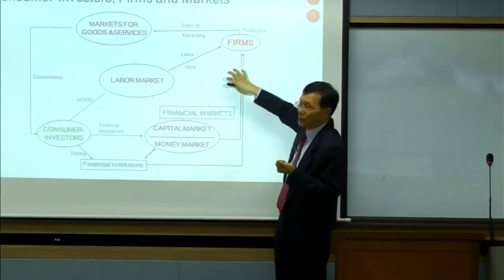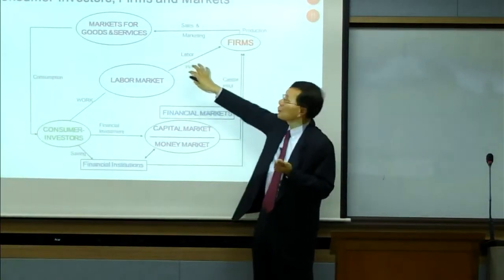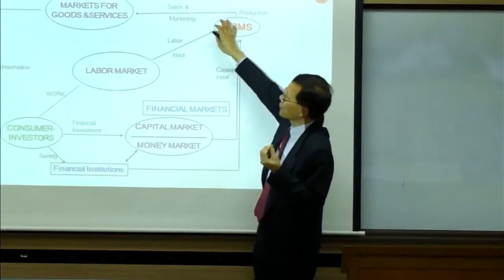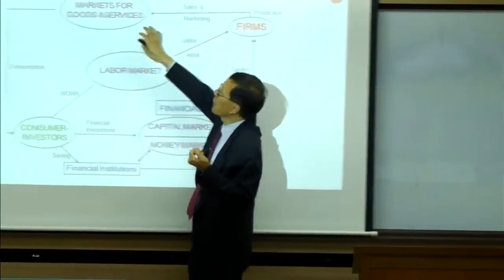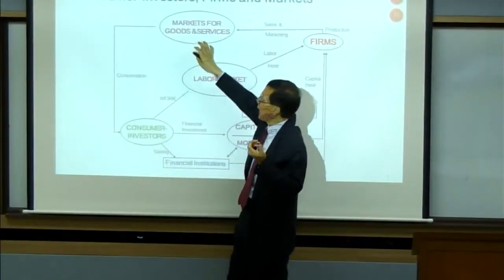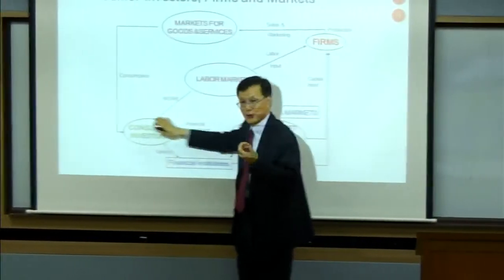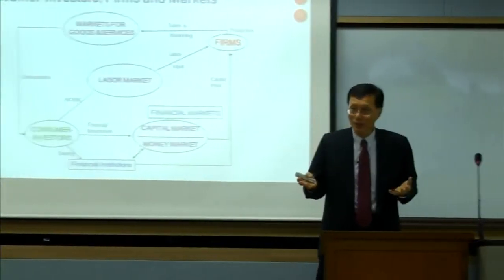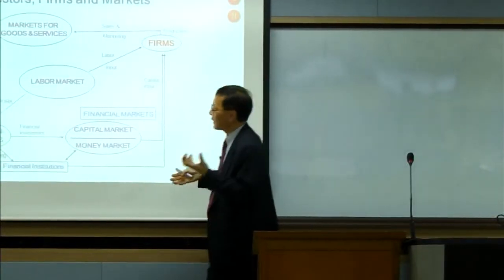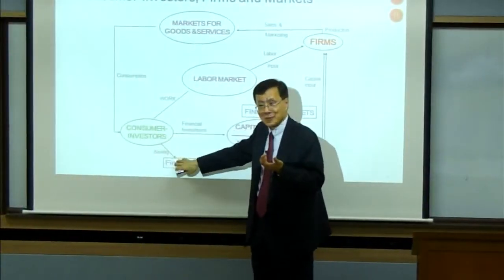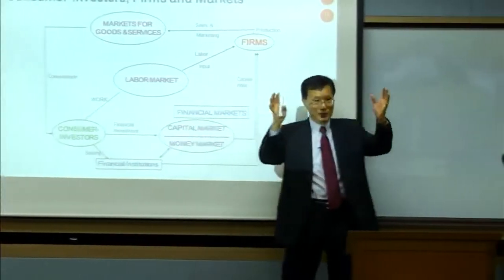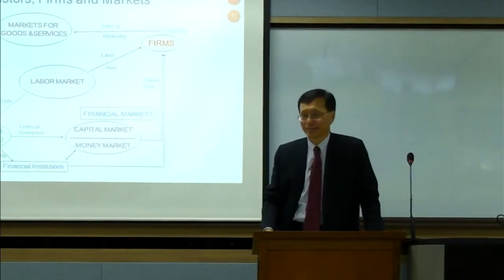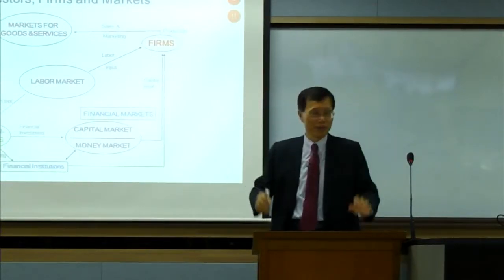So firms use capital input and labor input to produce. So this is a production entity, and when they produce, the output of that will be bought and sold in the markets for goods and services, and this will be eventually consumed by consumer investors who use their labor income as the source of their spending. And if they have anything left over, they will put into savings and financial investments. So this closes the whole loop, okay, whole system. That's finance. Or that's financial environment.